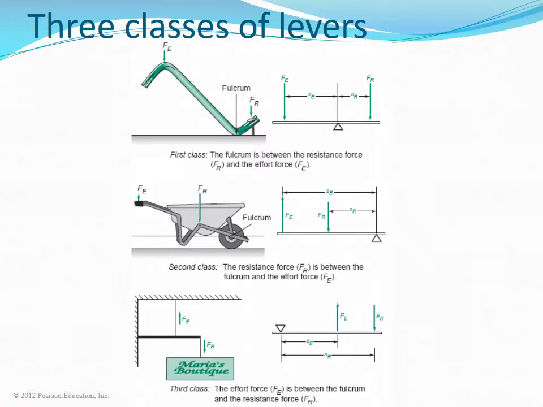There are three classes of levers. In the first class lever, the fulcrum is between the resistance force and the effort force. In a second class lever, the resistance force is between the fulcrum and the effort force. In a third class lever, the effort force is between the fulcrum and the resistance force.